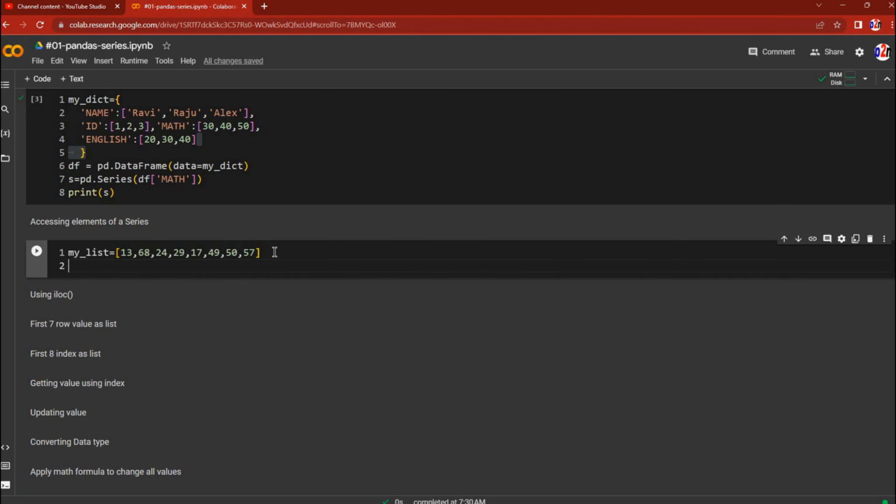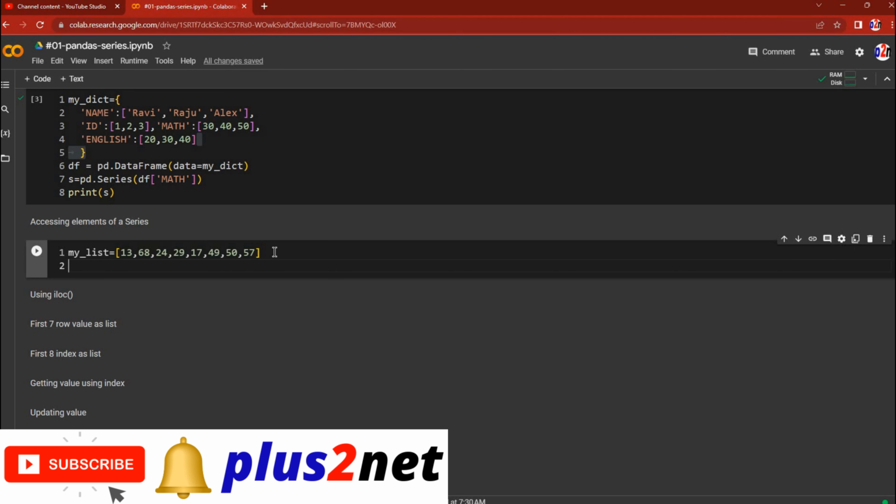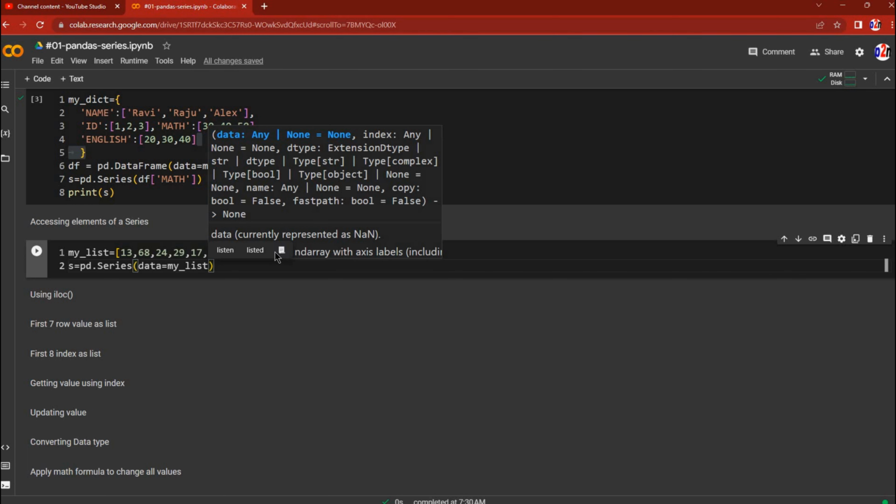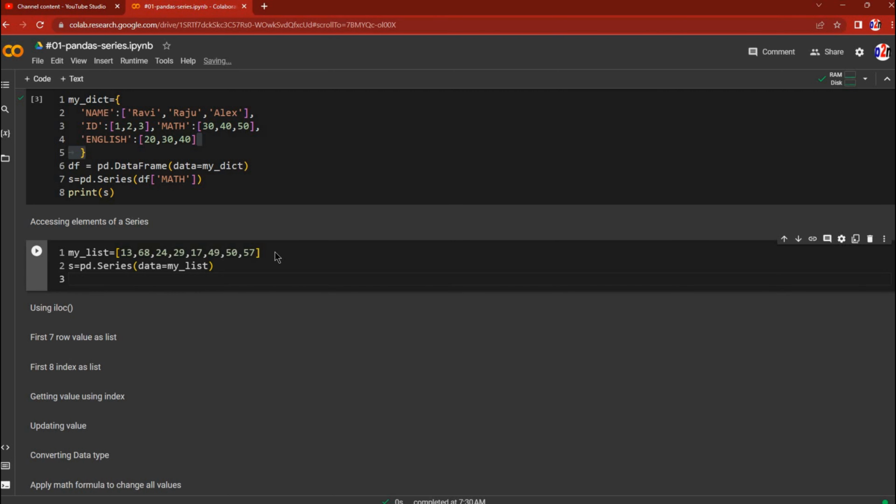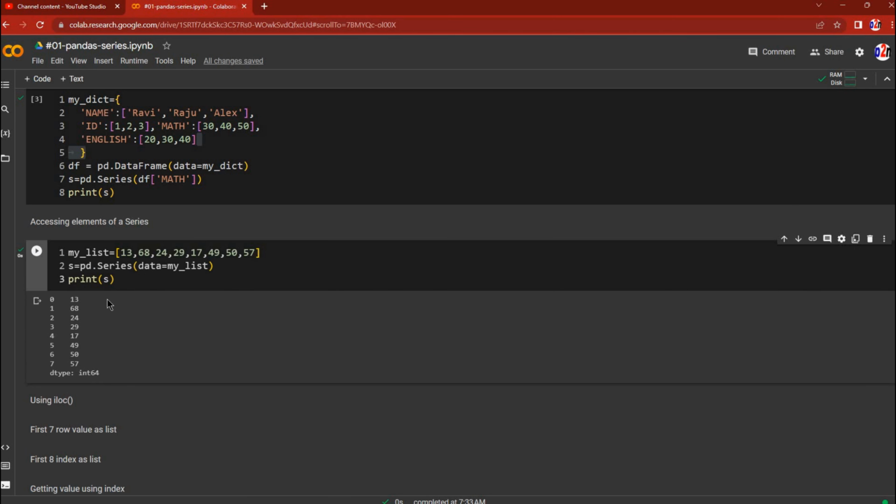Now here we will create a series. s equal to pd.Series, from the list I am creating, data is equal to my list. Let Pandas create the index for it. So I am not specifying anything on that. Let me just try to print it once. Let me run this and see how it is. Yeah, the list is displayed here.